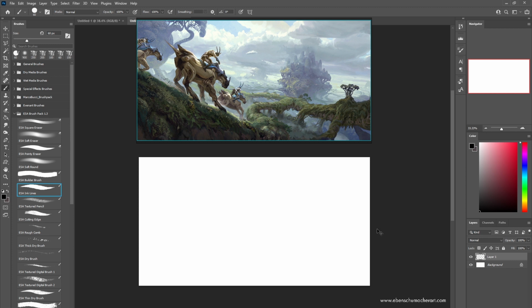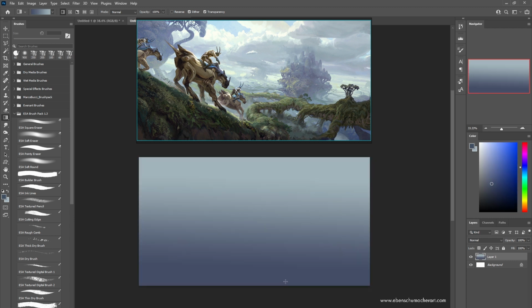So let's just get going here. I'm going to create a new layer, and I'm just going to set the tone of the canvas with a gradient. I'm squinting my eyes and thinking about the general trend I see from the top of the canvas all the way down. So I'm seeing generally this sort of dull light blue, moving down into maybe a more saturated blue, at least for a lot of those shadow colors, which I'm going to be building off of as a base. So let's just set up that gradient like this.